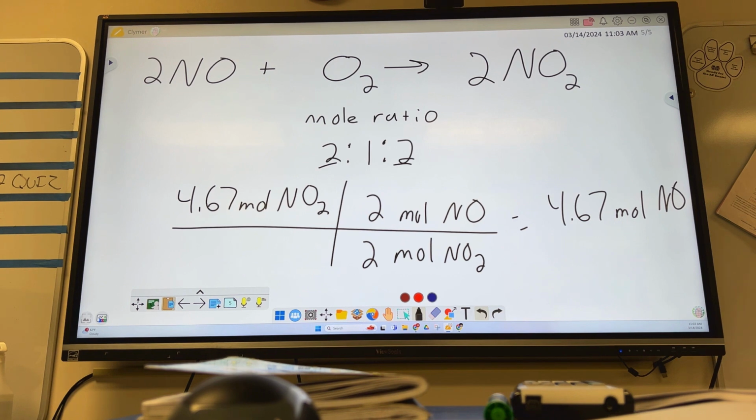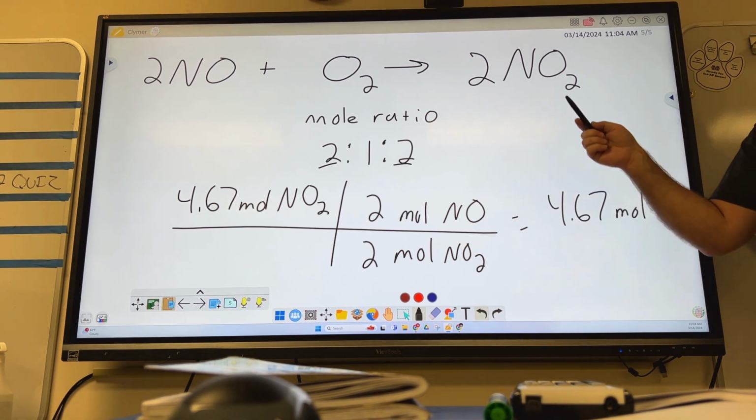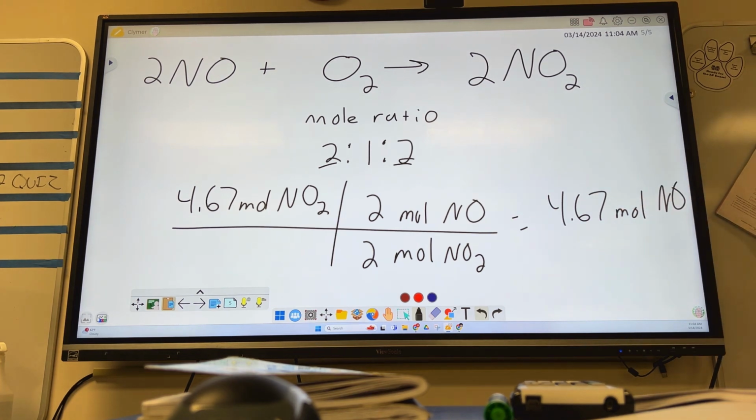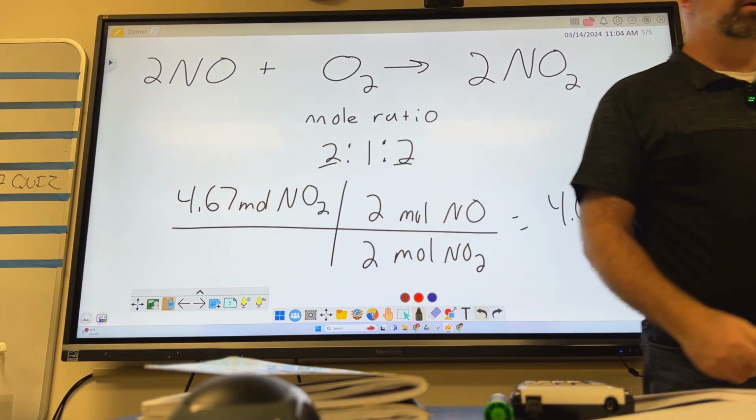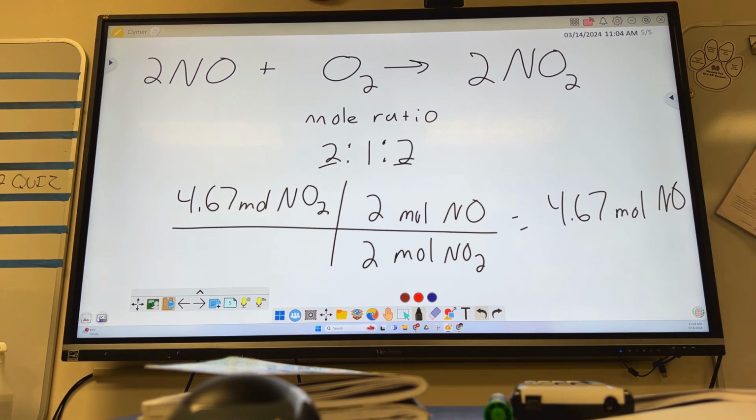You can reduce that, but for the sake of filling these in, just copy the coefficients from the balanced chemical equation. And again, that is also the key part of this: none of this works if you do not start with a properly balanced chemical equation. You have to start there. None of this does any good if you've got a 6 here and a 7 here and a 3 there. You're going to have a bad time. So this is where balancing, that I know we haven't talked about in probably a month, all of a sudden is critically important once again.